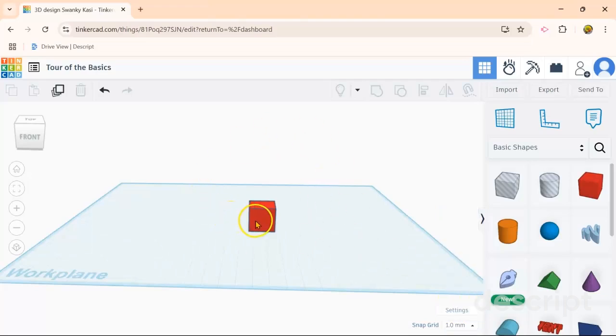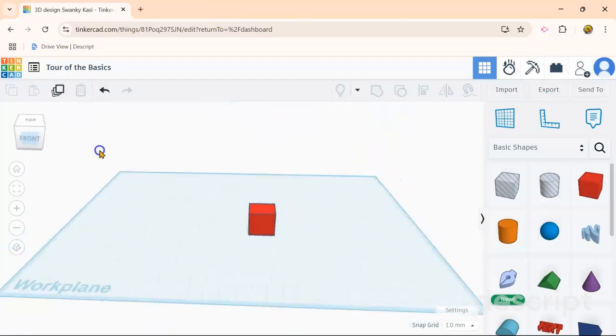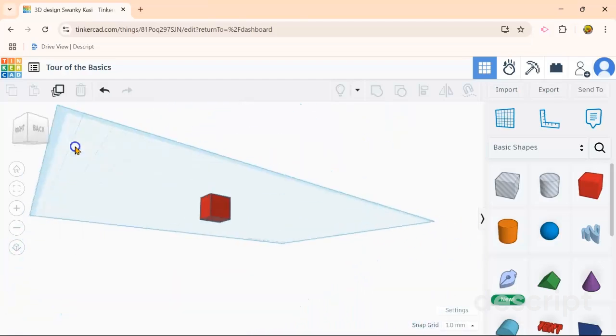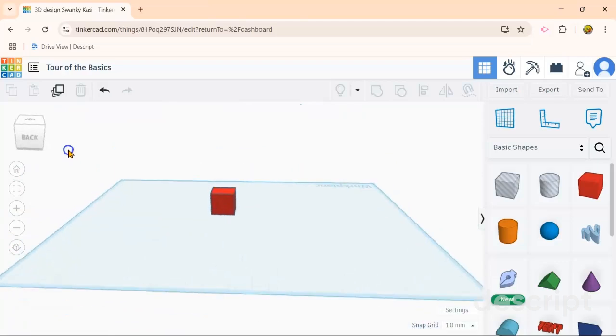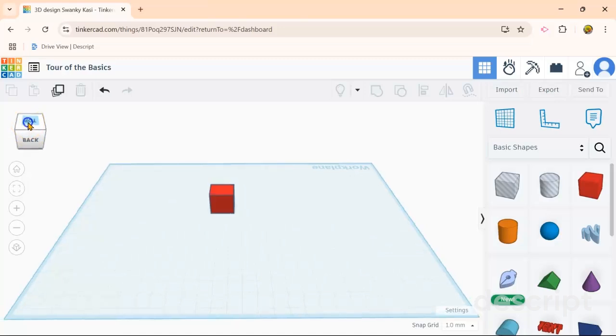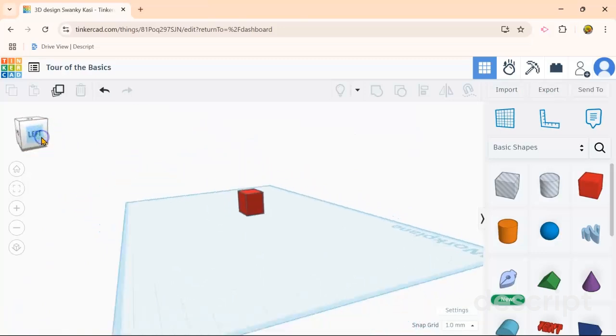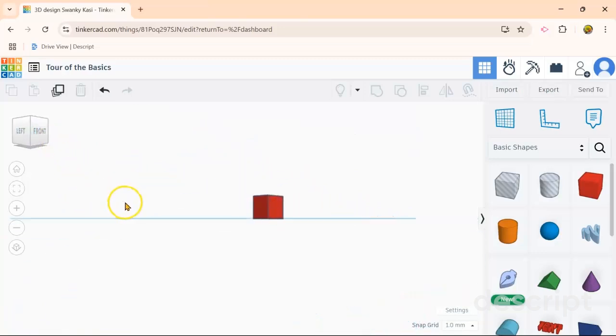Our shape is here on the build plane now, and I'm going to show you over here on the left-hand side these navigation tools. The one here at the top, this is called the view cube, and what it does is it allows you, when you left click on it, to change the angle that you're looking at your shape from. You can also choose to click on the blue box or the blue highlight, and that will show you the specific angle that you click on to look at that specific angle.